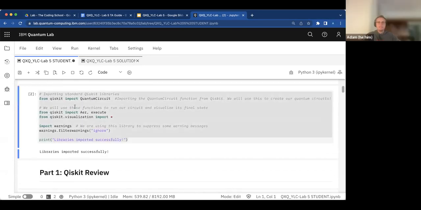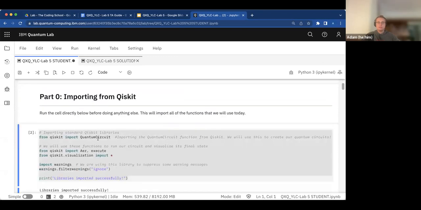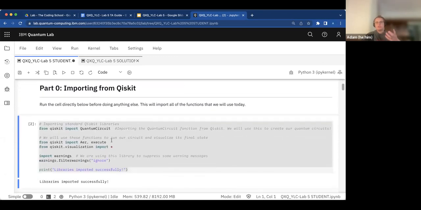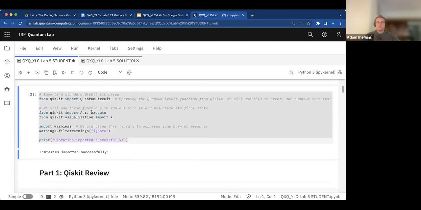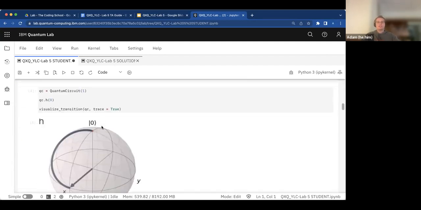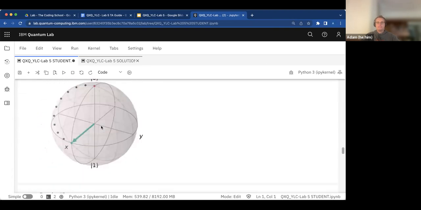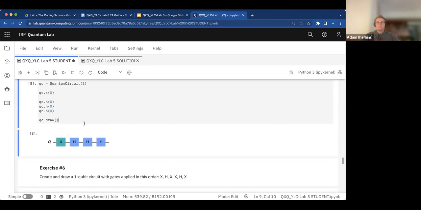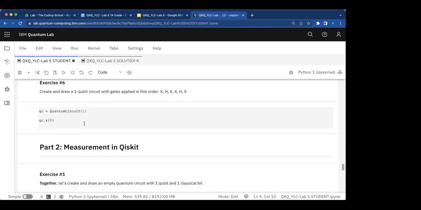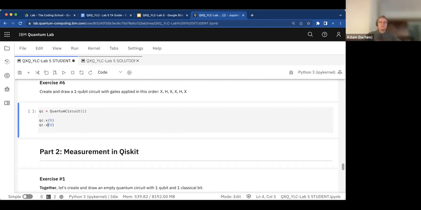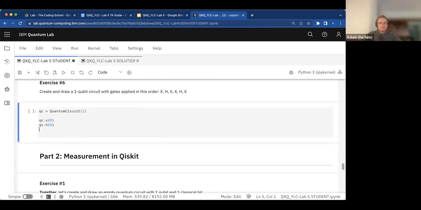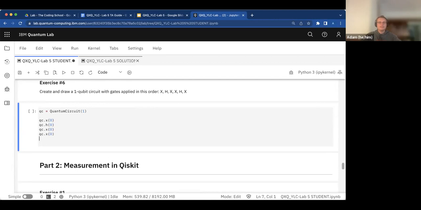Okay. My first suggestion would be to rerun part 0. That's where we're getting the functions to be able to visualize. So I would suggest rerunning that and then going to try to run your code again. Okay, thank you, sir. Did that work? Okay, wonderful. Yes, I got it. Beautiful, beautiful. Glad to hear it.